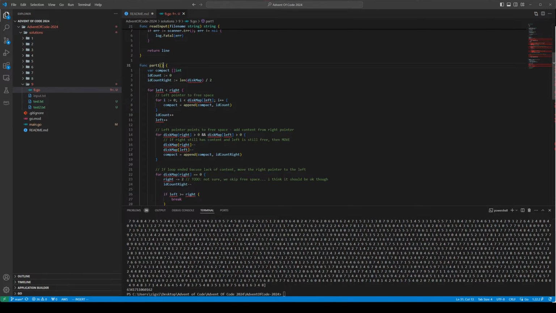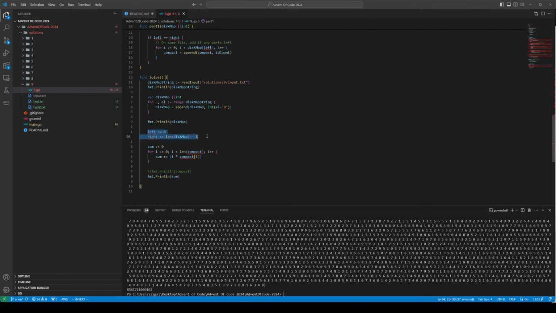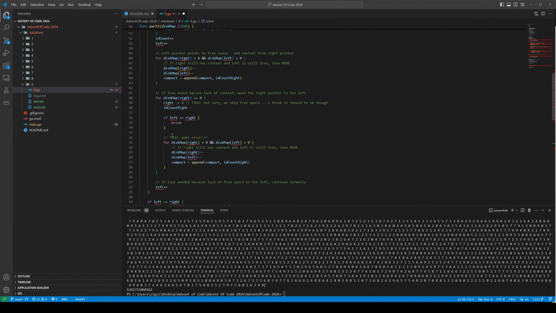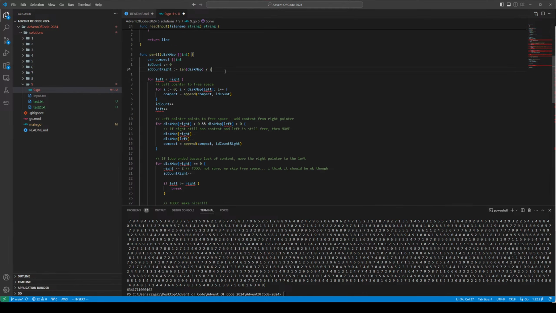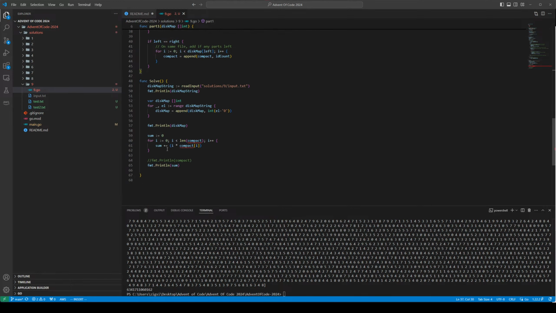All right, and we have to put in the disk map, obviously, which is an array of integers and not much else. I think we have to also copy this pointers, and that's it.